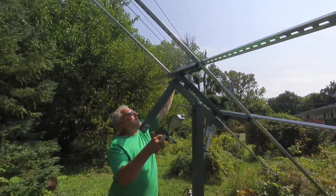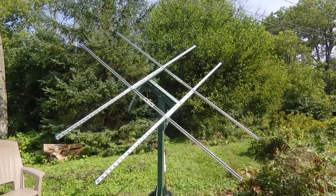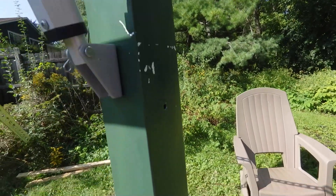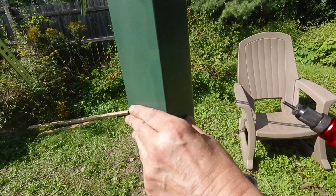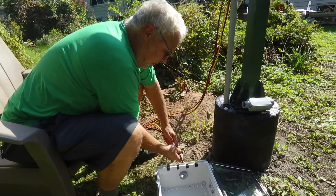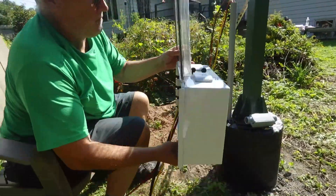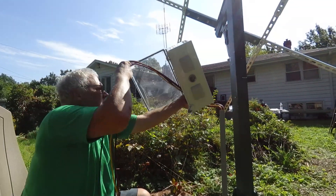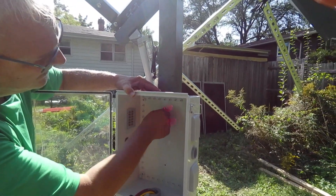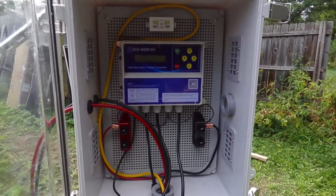Now both actuator arms can be attached. I also bought metric rivet nuts to drill into the main post — this will give me threads so I can mount an electrical box. The computer control box runs off of 12 volts, so I have a 12-volt line coming in along with internet CAT6 cable for any upgrades such as a Wi-Fi repeater or a security camera. I also have two 10-gauge wires which the solar panels will feed back to the house, and I can easily tap on to the 12-volt termination blocks if I want to add LED lights later.